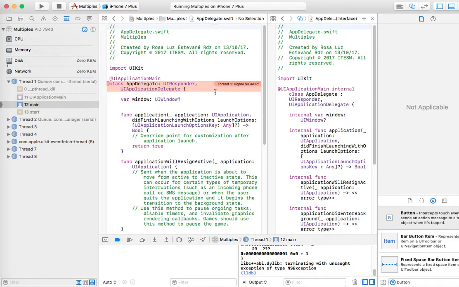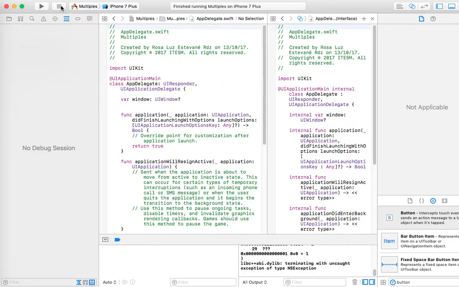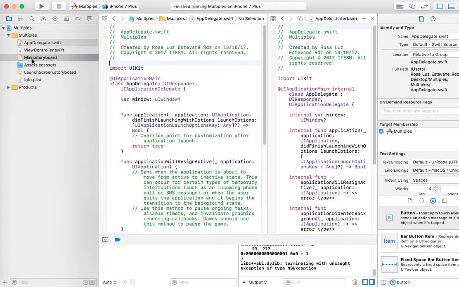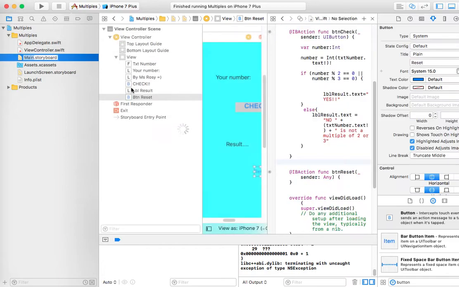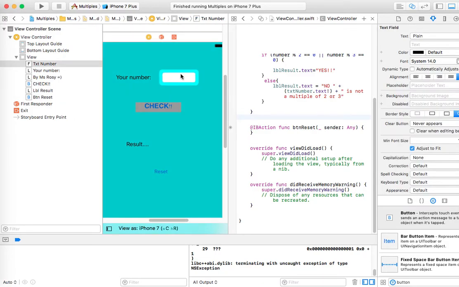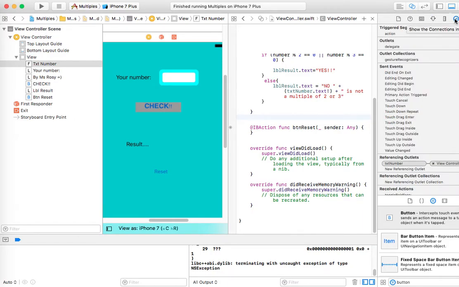So whenever this happens, what you need to do is stop the execution, show your storyboard again, and you're going to do this. For every control that you have set in your screen, go to the connections inspector, this button that has an arrow pointing to the right, so click there.